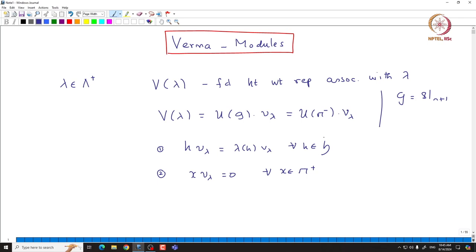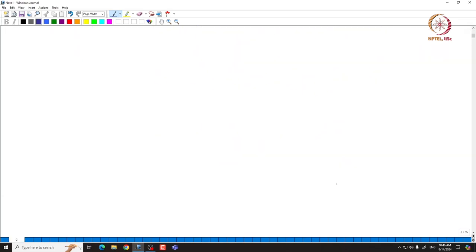These two properties are the most important properties for the finite dimensional irreducible representations that correspond to the dominant weight lambda. Now one can just take these two important relations and try to see whether only these two relations can be imposed to get some universal construction out of it. That is what Verma thought about, and he defined cyclic modules using only these two relations. We call them Verma modules nowadays. Let me make a very precise definition. Maybe I will first define a terminology called standard cyclic module associated with weight lambda. Then we will be able to see what the Verma module is. Basically, the Verma module is the universal standard cyclic module associated with lambda.